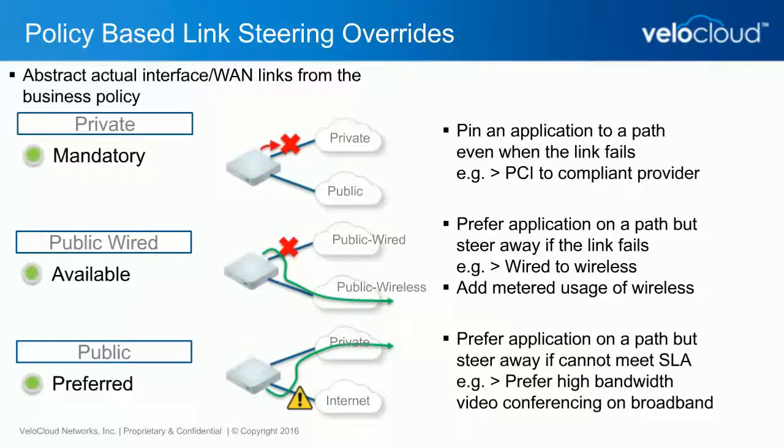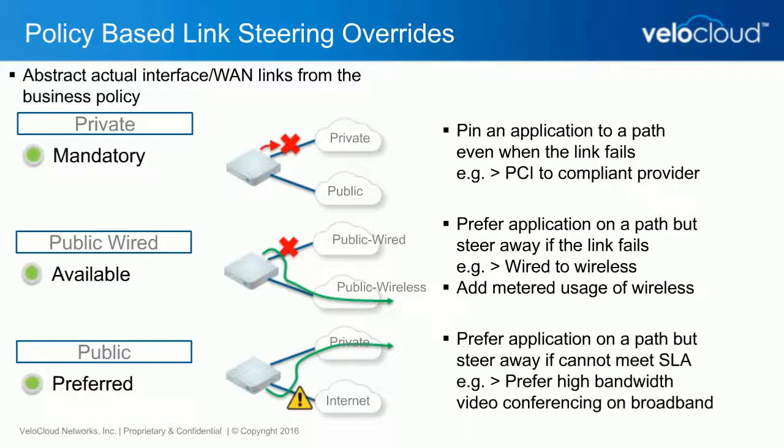So as I said, the goal is to let the SD-WAN system automatically assure performance by selecting what link to use for the application. But there are cases where we do want to have policy-based link steering, and I consider these overrides. This would be for compliance and circuit usage and cost reasons, but not to tune app performance. So here's a couple of examples SD-WAN business level policies can help with.